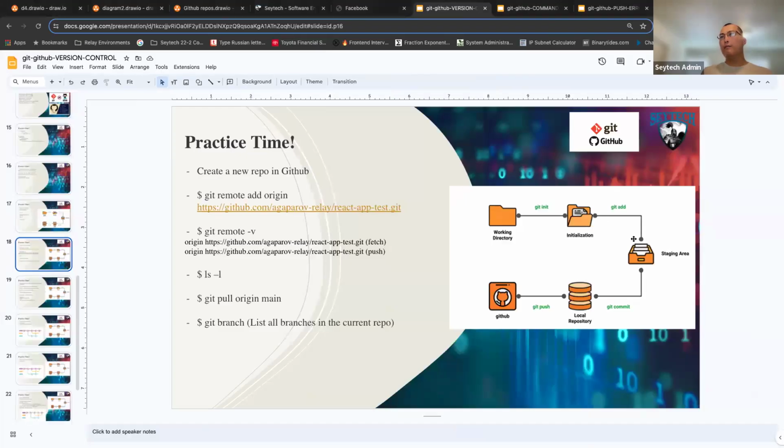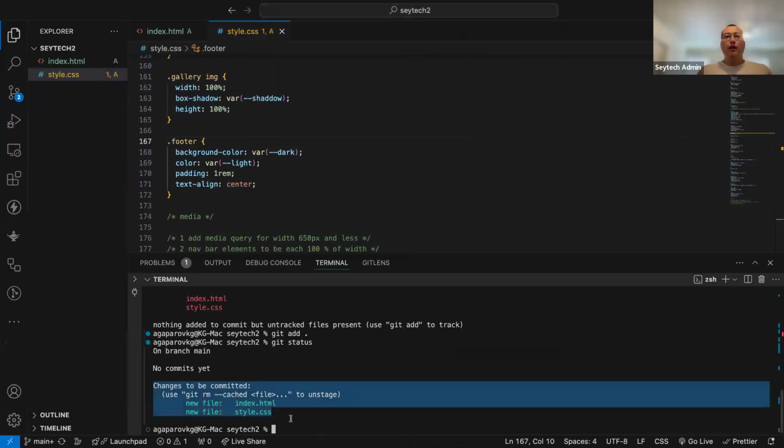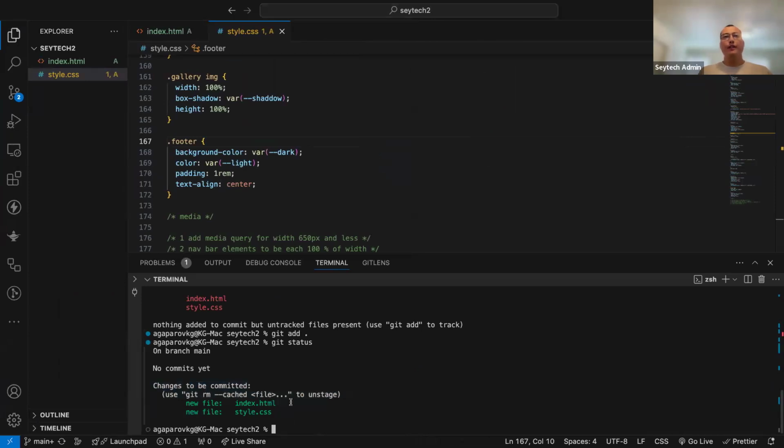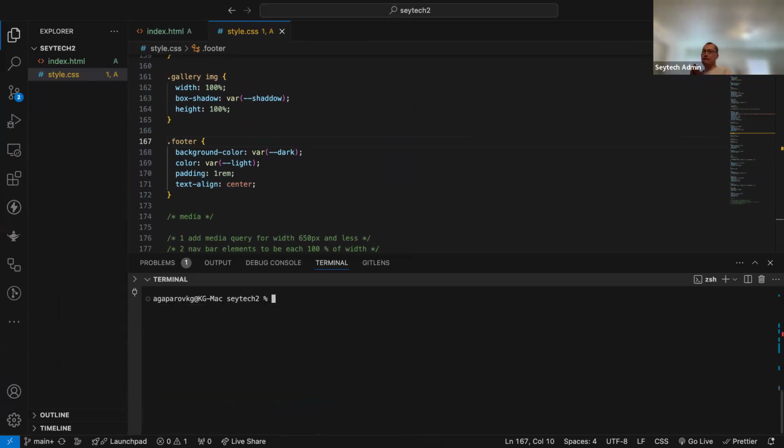Now git add will put those changes into the staging area, and when we run git commit, it will save them to the local repository. This local repository is basically our Git repo. Okay, this is our Git repository. So, changes to be committed. We did add those, and if you have master, as we said, git branch -m main will change your master branch into main branch. Now we need to commit the changes.